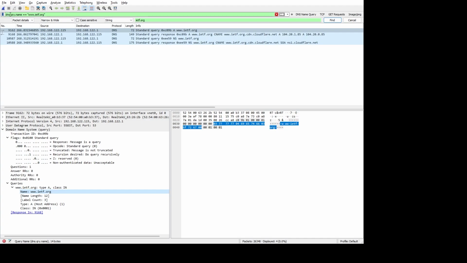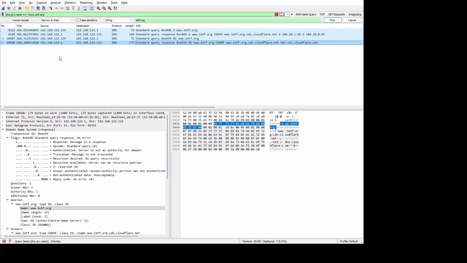We're looking for a DNS query looking for www.ietf.org. Now, for the purposes of this quiz, this would have worked just fine for you once you reference the name server response. However, there are a couple different more advanced things that we can do. So if you're ever asked, hey, what are all the standard query requests that were in a particular PCAP? Well, I have a filter that's already built for that. So let's just jump into that.